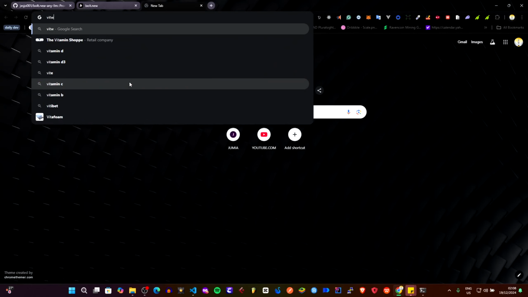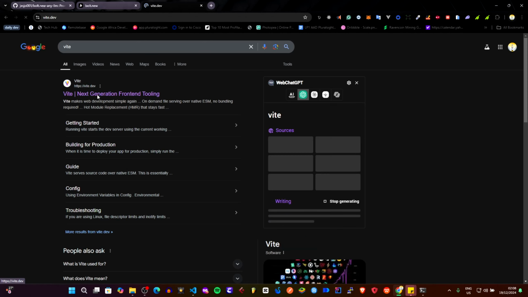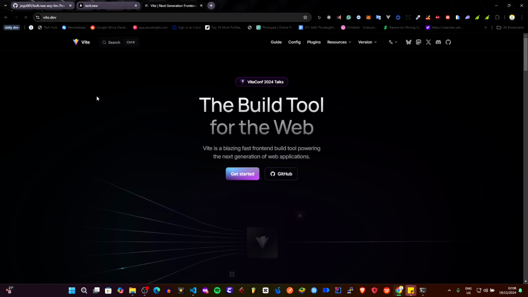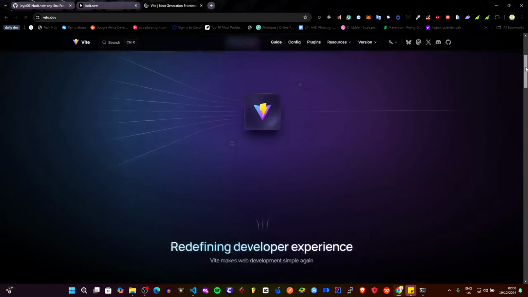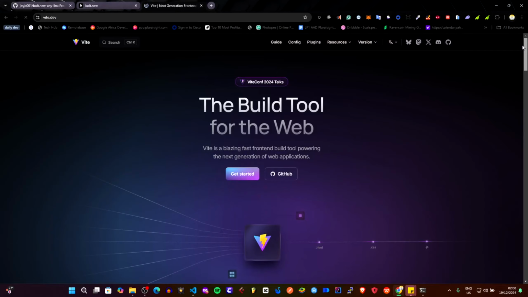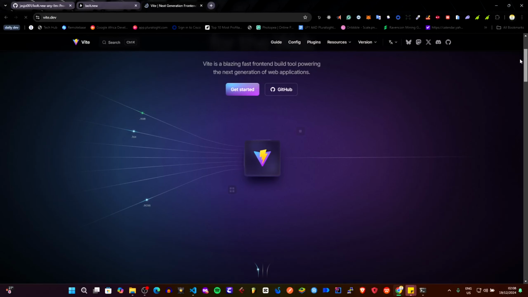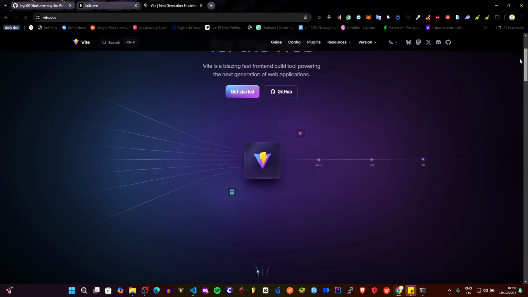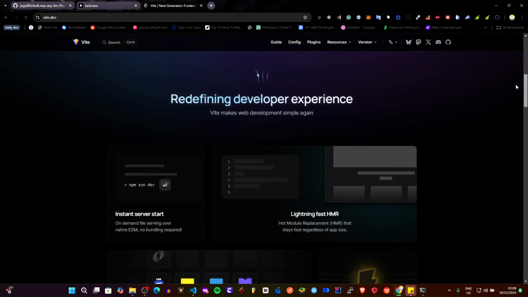So first of all, we want to understand what we're working with. This is Vite here. You can see the building tools for the web. Vite is a blazing fast front end built for powering the next generation web applications.